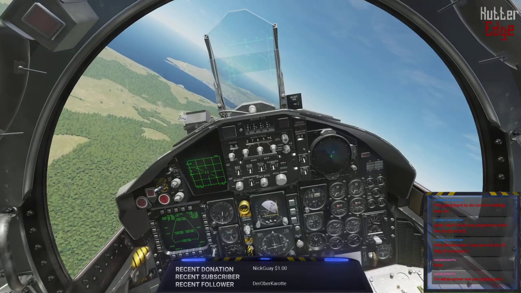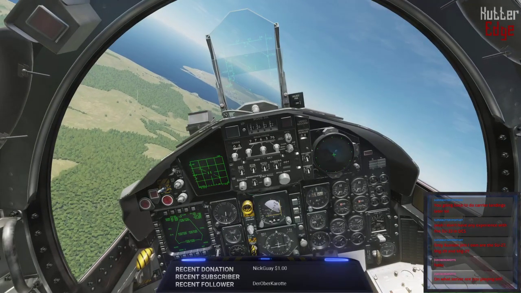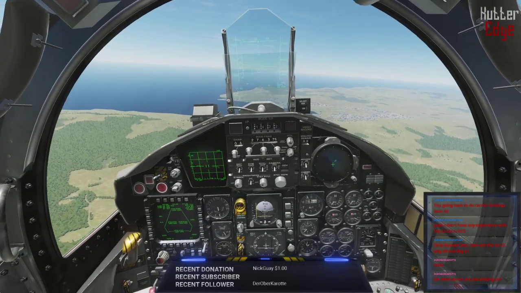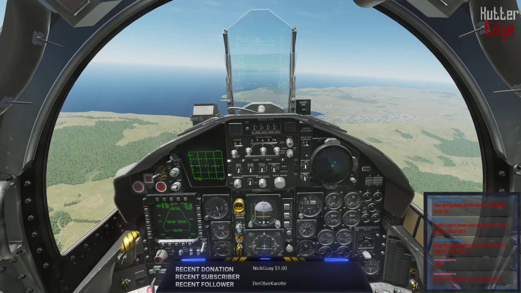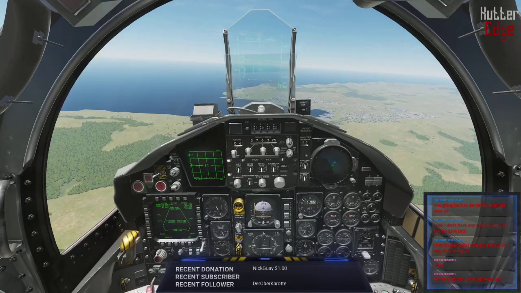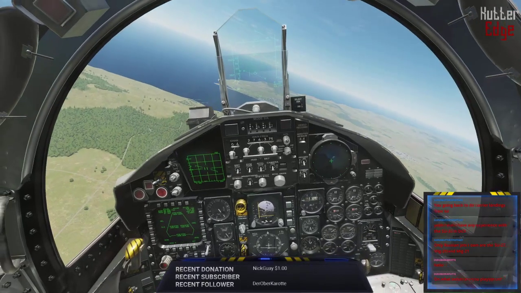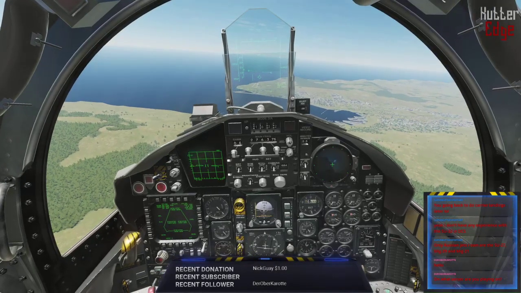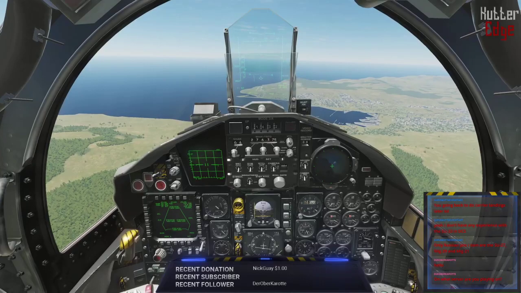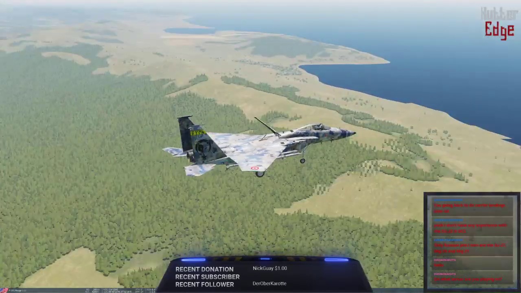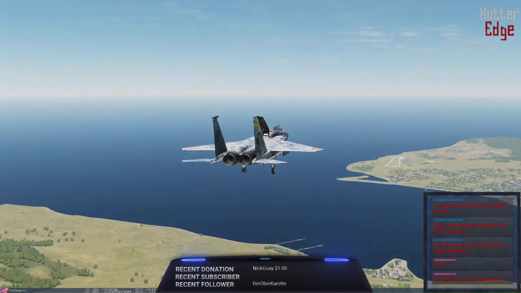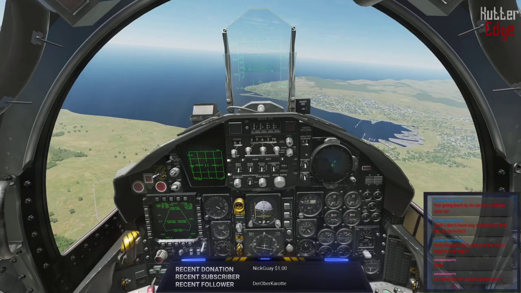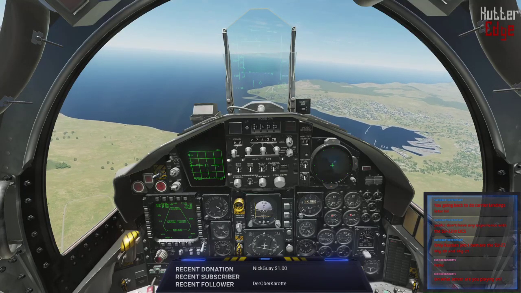Flaps. Airspeed's still too high. Flaps out pretty soon.